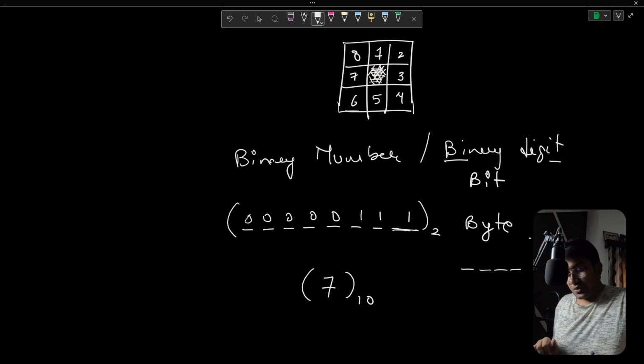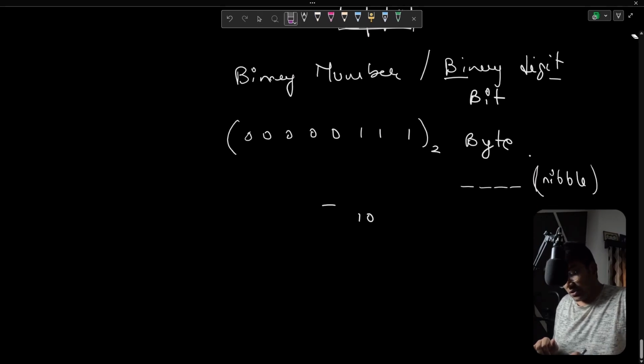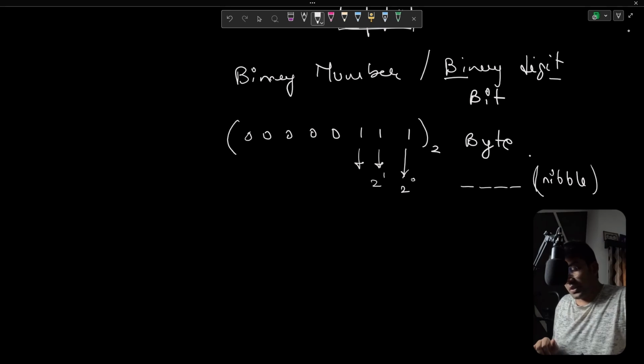So how do you figure out that this number is actually the number 7? The way you do that is this. You take this number and multiply it with 2 to the power 0. Take this number, multiply it with 2 to the power 1. Take this number, multiply it with 2 to the power 2, this with 2 to the power 3, and so on till you reach 2 to the power 7.